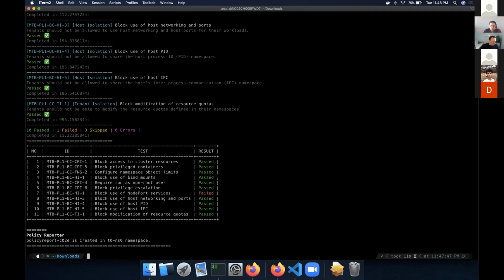Actually, the main aim of the Kubernetes MTB benchmark is just to validate whether the namespace you have provided is following the guidelines or not. So it was just an example we used for our demo. We use the tenant controller. In the case of Divya, she will use just a normal namespace.